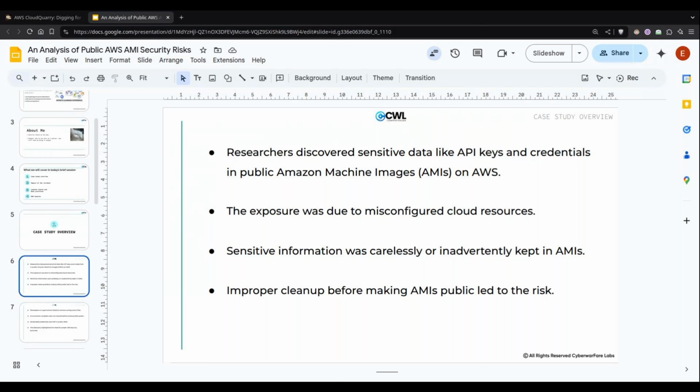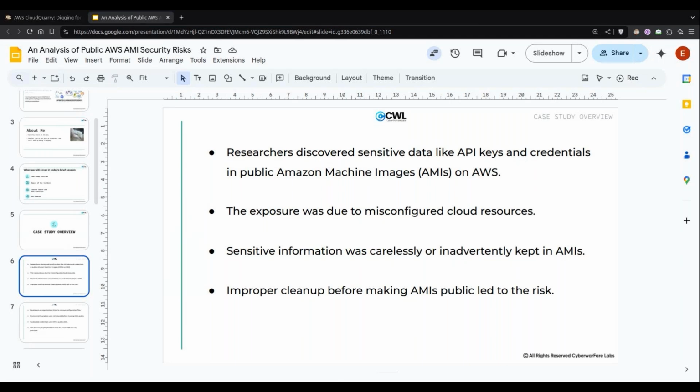They used various tools like CLI tools, and basically they could narrow it down to a few thousand AMI images, and it is all mentioned in the research. And they had a few bottlenecks.